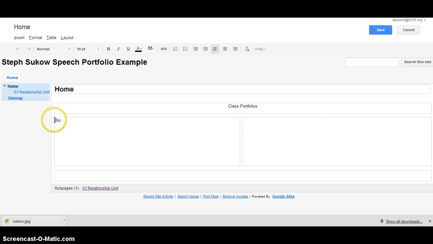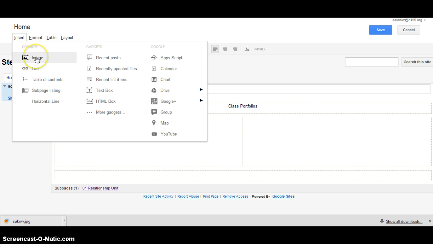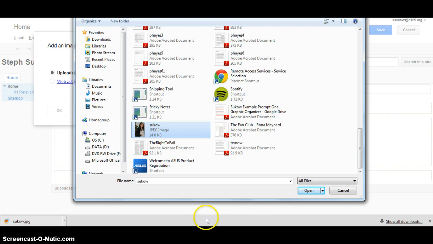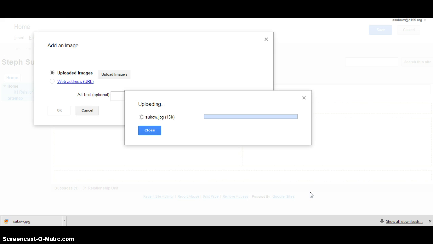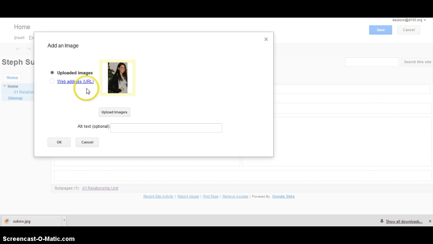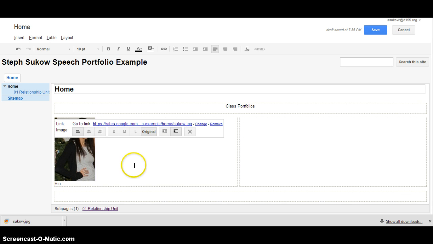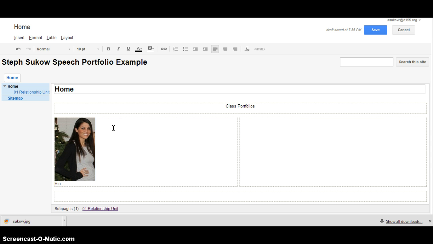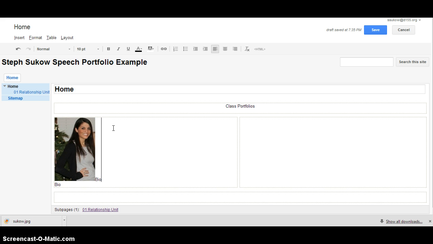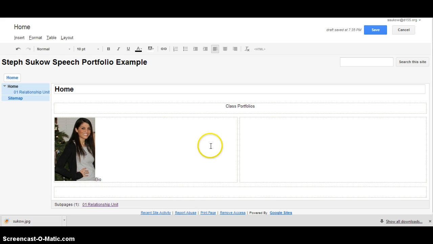For the sake of time, I'm not going to type a bio, but I want to insert a picture. So I'm going to go to File, and I'm going to Insert Image. Once I locate the image that I want, I'm going to hit Open, and it's going to upload to Google Drive. Then I can select it and hit OK, and it'll pop up. Now, I want to make sure the wrap is on so that I can type information right here. That'll allow me to continue to type and to have that information fill this white space right here next to my picture. So I've selected a picture. It's small, but it definitely identifies who I am. So I would insert my bio there.